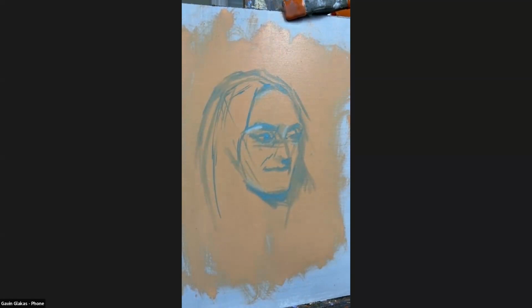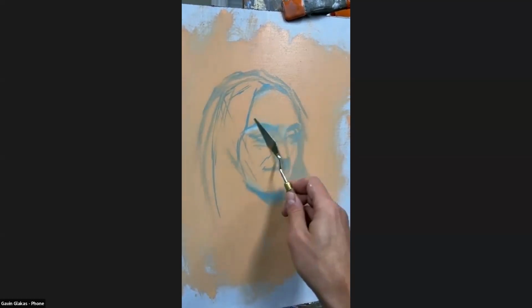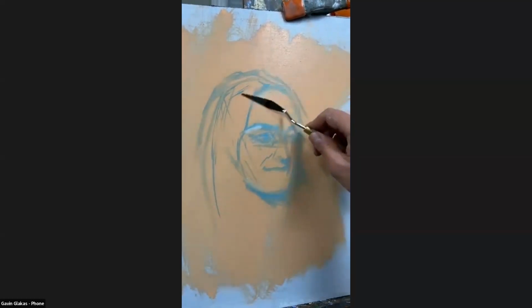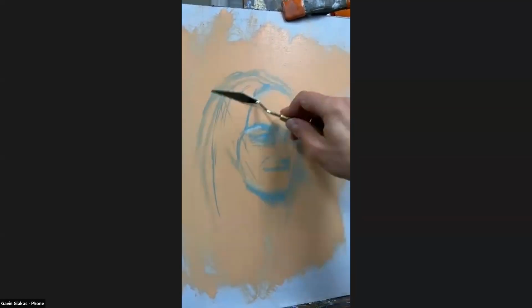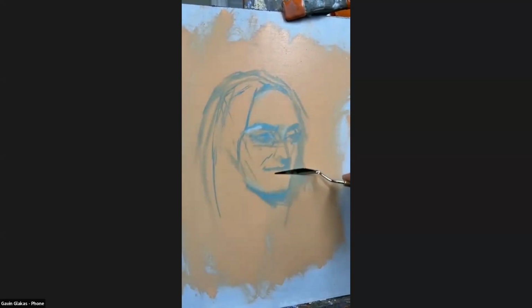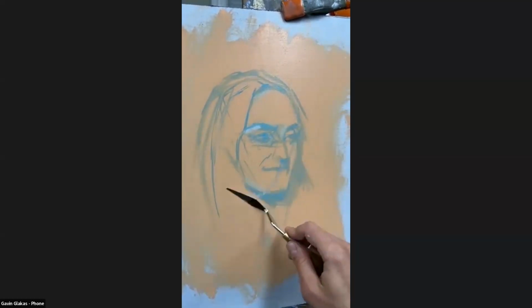So I'm going to scrape some of this off and make another pass. This is my first pass of trying to work out the proportions. I'm going to make a second pass. I'm actually going to talk less because this is kind of important, but I'll happily answer any questions you have.